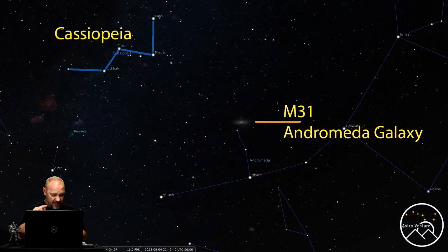It's a beginner target. It's outstanding, and with this target you can shoot it with a 200 millimeter, so virtually anybody is going to be able to capture the Andromeda Galaxy because of how big it is, and it's a bright target, so you're not going to need a long exposure time. And if you're in good dark skies, you can actually see the smudge of the Andromeda Galaxy up there in the northeastern sky. So check that one out.